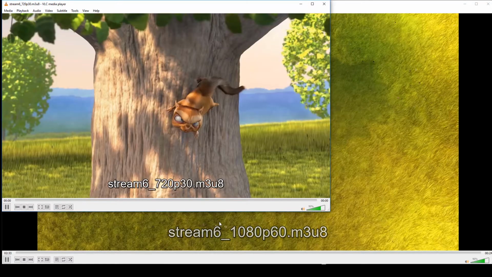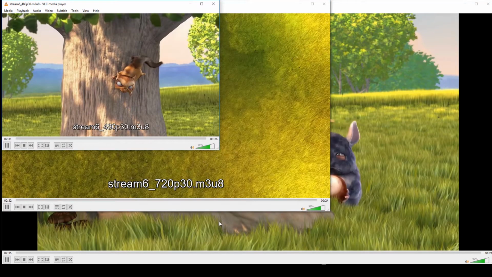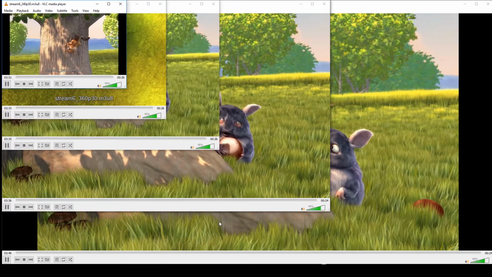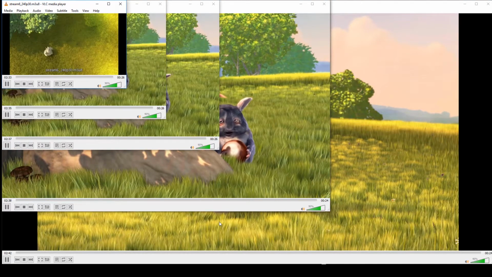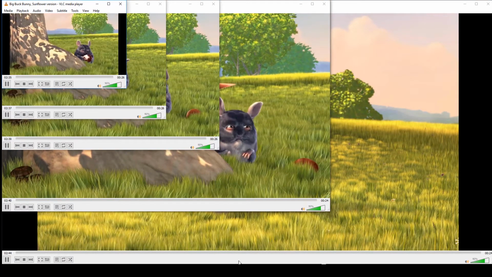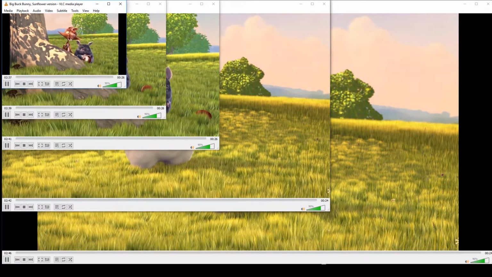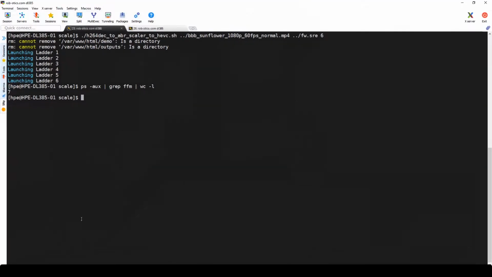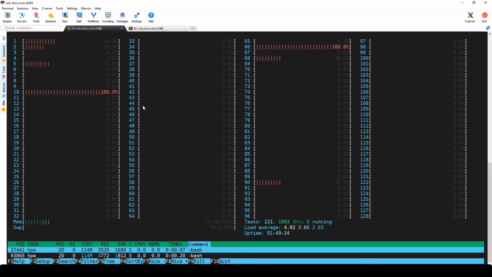So as you can see, we're fully utilizing here, effectively doing 6 1080p 60 full ladder transcodes going through our HEVC encoder here. And so while these are going, we can come back to the terminal and take a quick look at the processors here. So if we go to htop, you'll see that only very few, we just have to maintain the thread count.